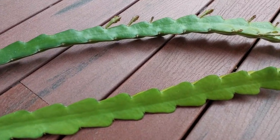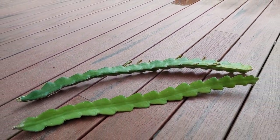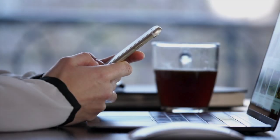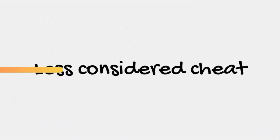I've been gifted two beautiful cuttings here from a mate, and today I'm going to use them to answer two questions I've seen floating around the socials, including running a pen through a less considered cheat.